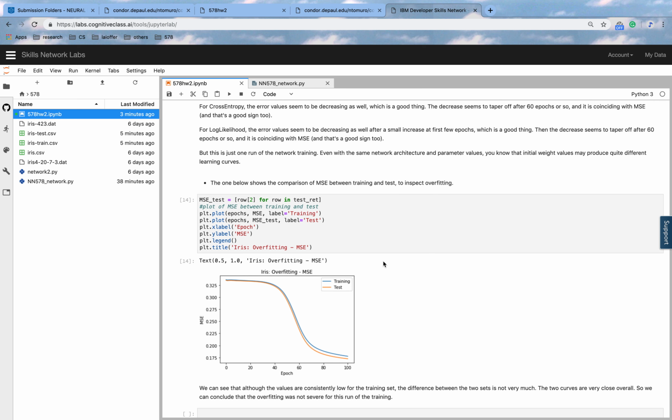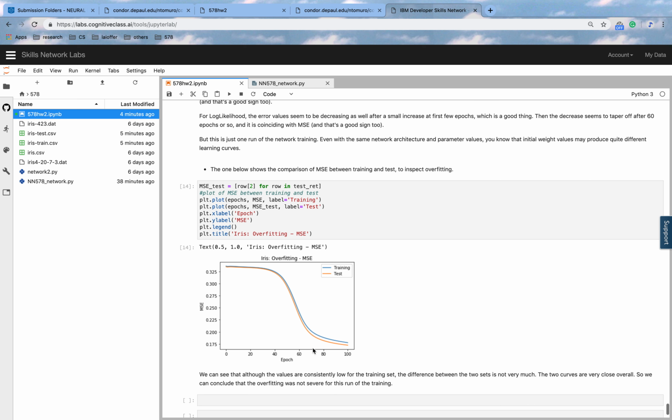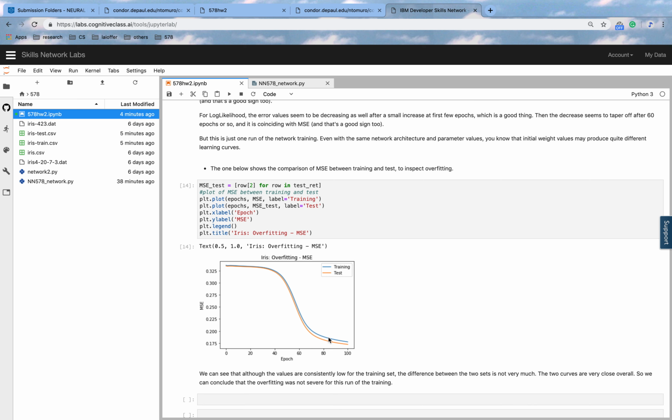For the MSE plot between training and test, those two MSE curves are pretty close to each other. So we can see the overfitting problem is not so severe for this round of training. That's it.